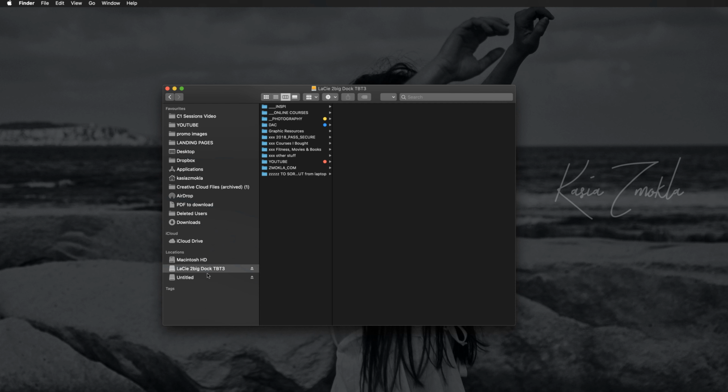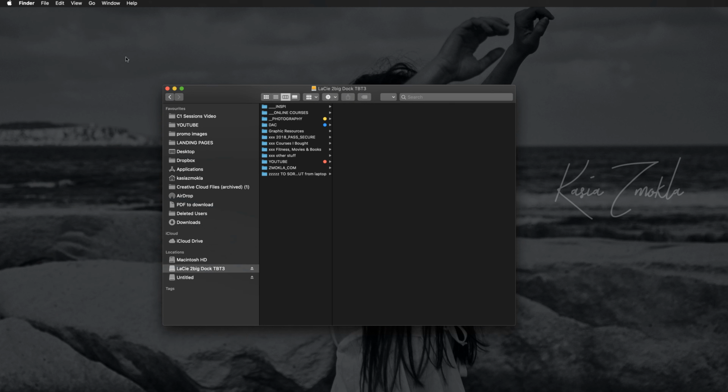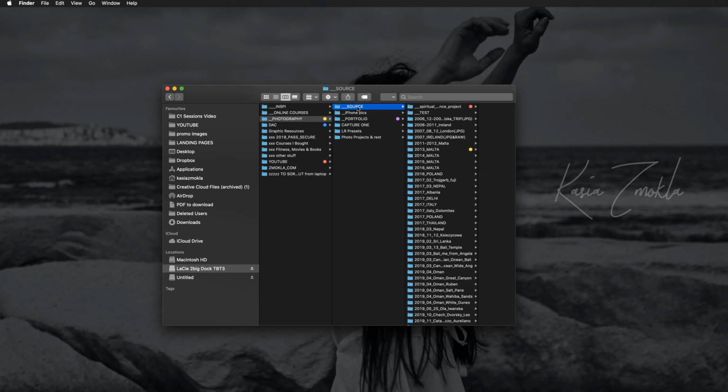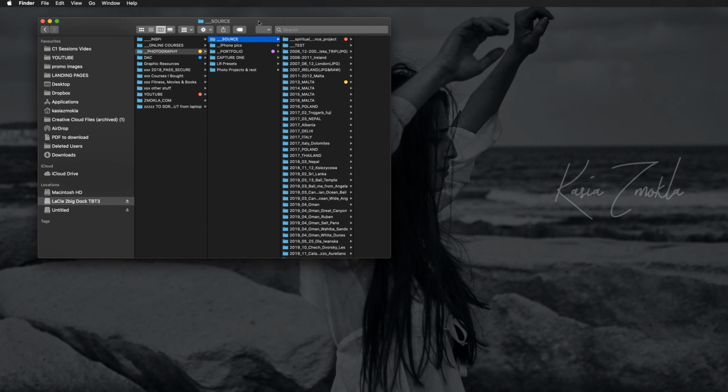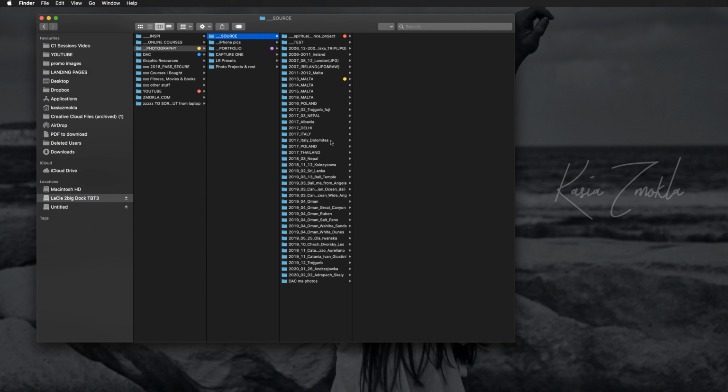So this is my external hard drive. Here I'm storing all my images, so let me just highlight it quickly. There are two hard drives, 4 terabytes each. And let's just see inside. Here in this folder, Photography, I have another folder, Source, and here I have all my images. And as you can see, the structure is almost 15 years old. I must admit it works quite well for me. I never lost any images.